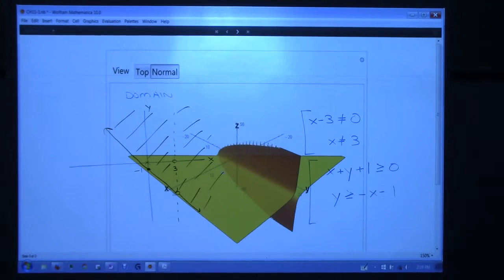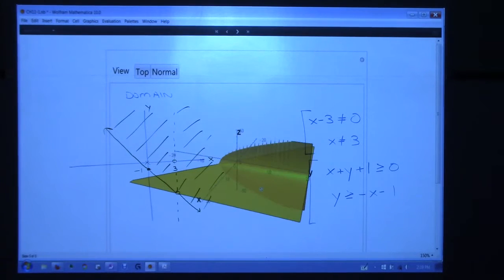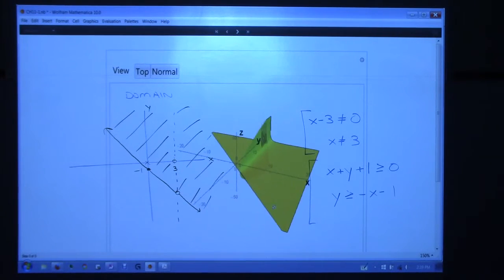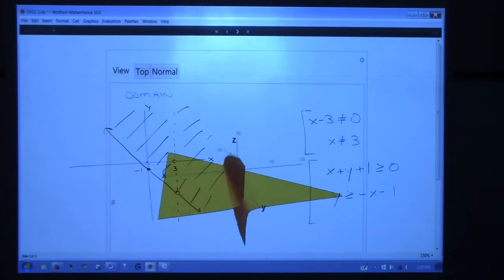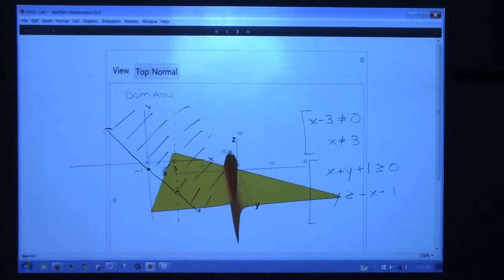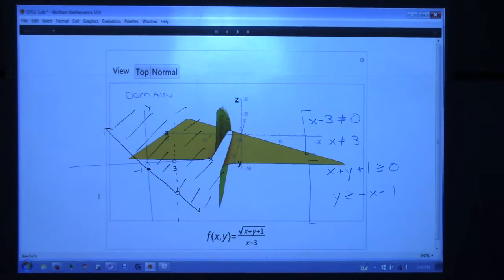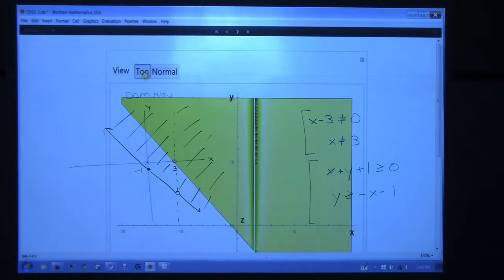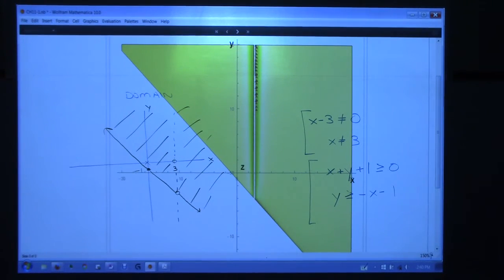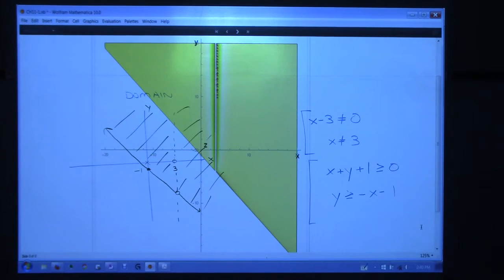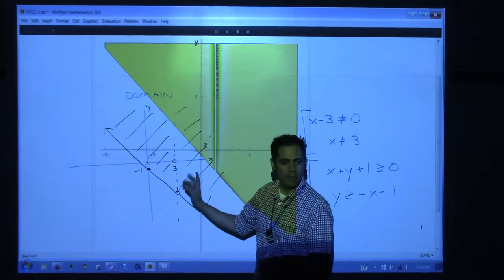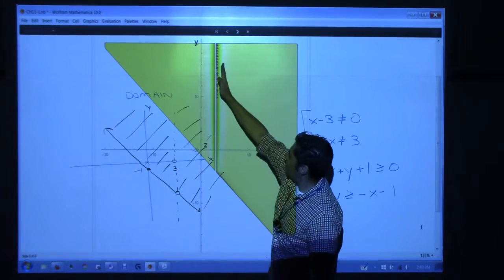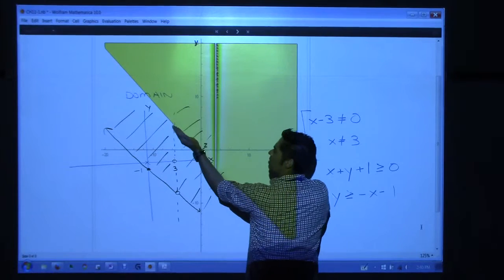Here's the graph. Look, this is the graph of that function, everyone. That's the surface. It's weird, right? Isn't that weird looking? It's doing some weird stuff. Watch this. I'm going to look at it from the top, straight down. Do y'all see it? If I look at it from the top down, it's what I just drew. It's that line at 3 taken out. It's this line and everything that way.